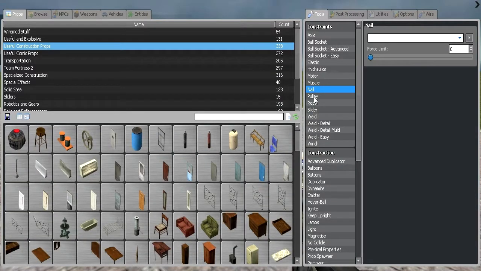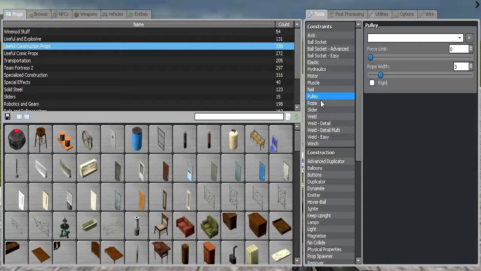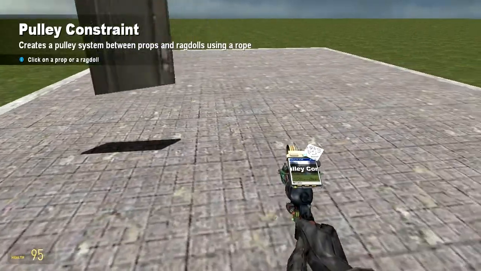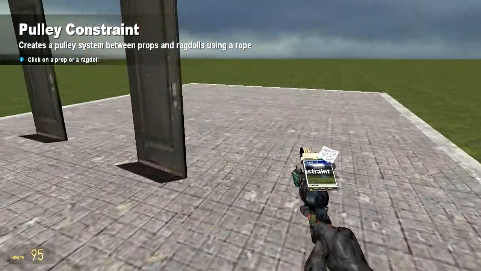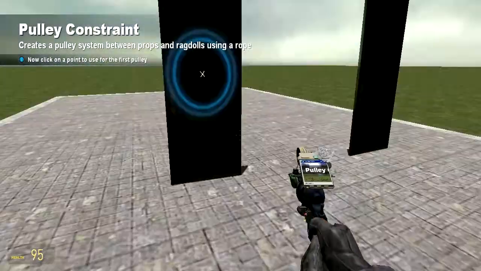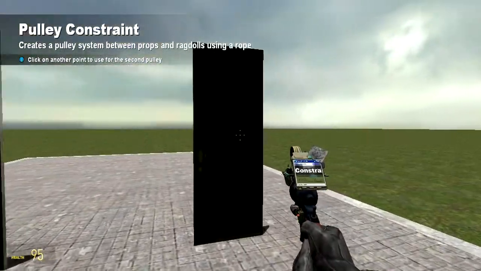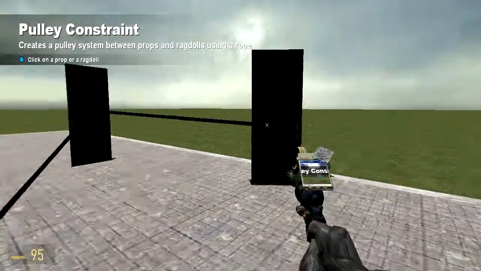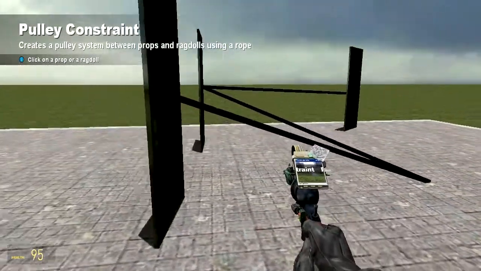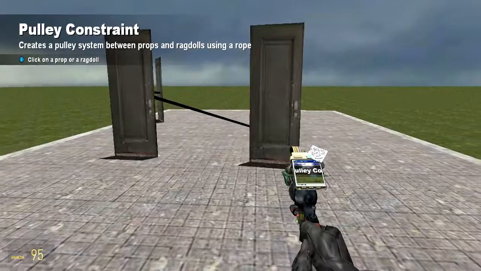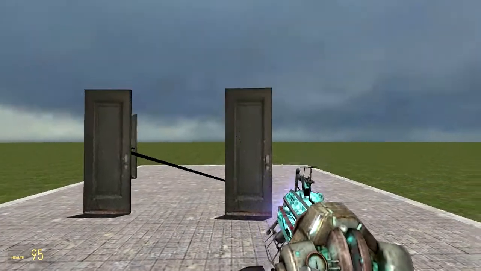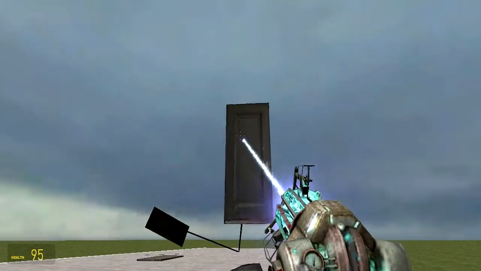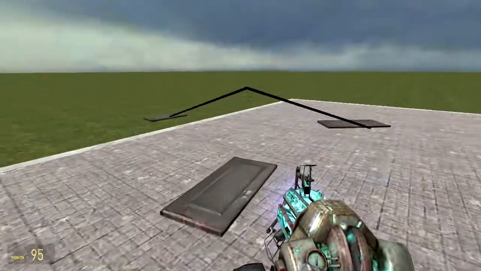Now for the pulley. The pulley constraint I rarely use, but what I find you can use it for is just pulling two items, I would guess. So if you pull this, that over there pulls. Probably shouldn't use the other door as a pulley point.